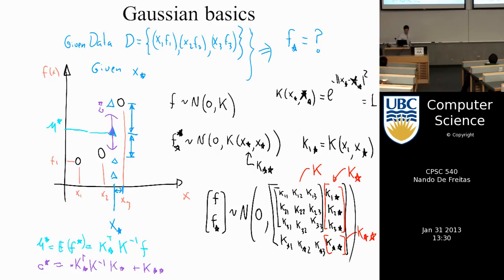So for any x star, I can predict where the mean should be, and I can predict its confidence intervals, say, using some multiple of the variance, or whichever confidence interval you use. When you plot confidence intervals, you can use the variances, or 2 times the variance, and for a Gaussian, we have these rules that tell us what the 95% confidence intervals are and so on. So, in other words, for a point in the test set, I can predict the mean and the variance.